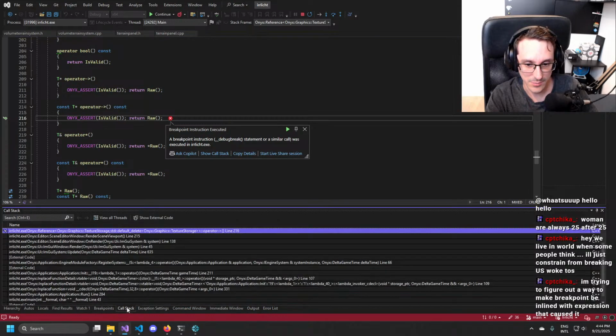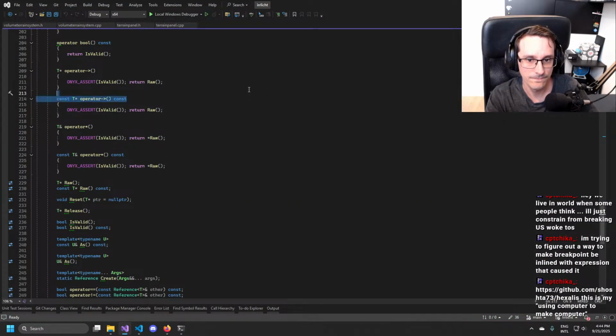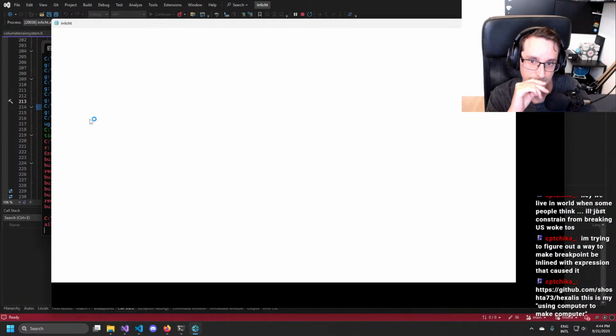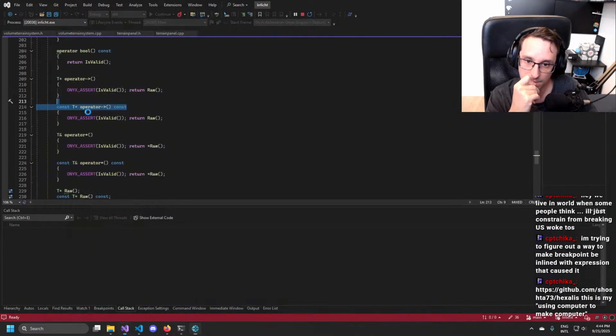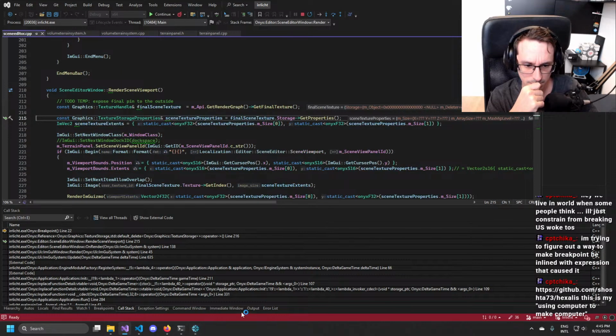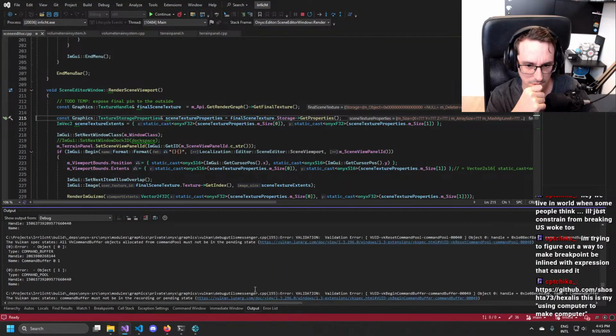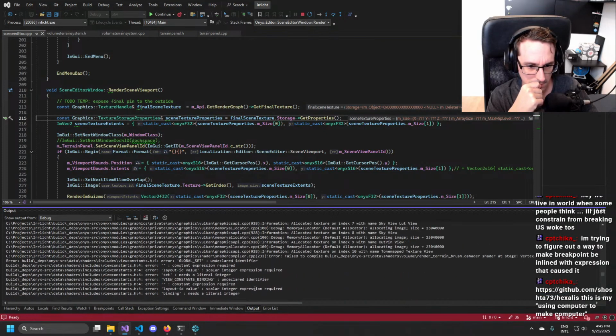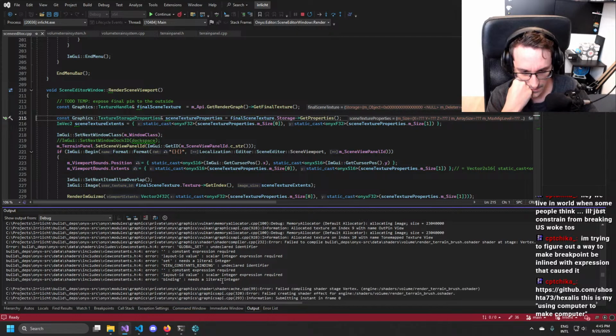Is it a shader that's broken? Looks like... where... Maybe not. Oh no, it is a shader. Wait, what? That's fun.